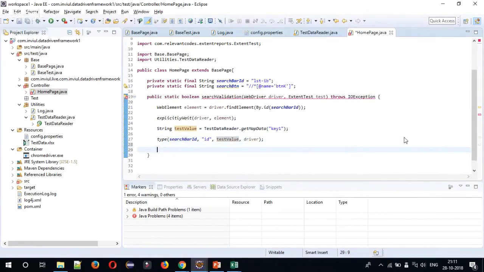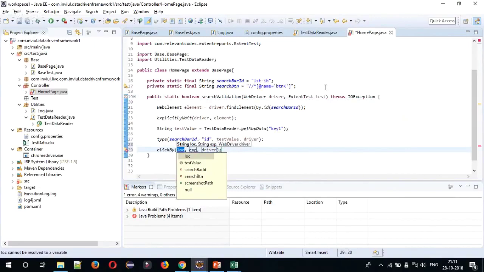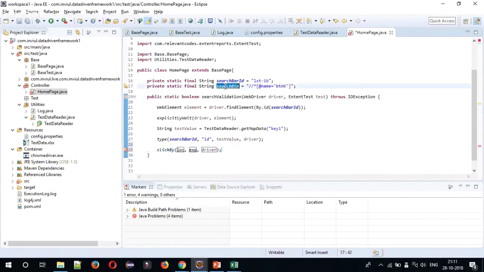Now we have to click on the Google search button. So we will call the click by method. Locator will be this one, search button, and its path.